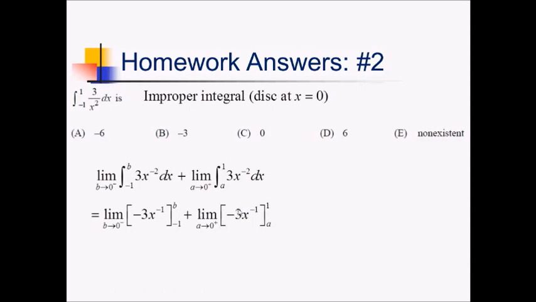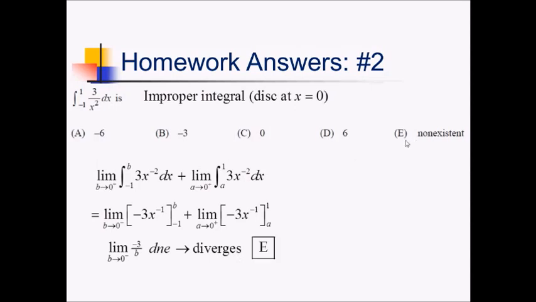And before I go ahead and plug in all of this stuff, at some point you're going to have to plug b in here. When you take the limit as b approaches 0 from the left, or either side, of negative 3 over x, or negative 3 over b in this case, well, you're essentially just dividing by 0, which is a limit that does not exist. Since this little piece of everything does not exist, the whole integral diverges, and we have to pick choice E on this one.